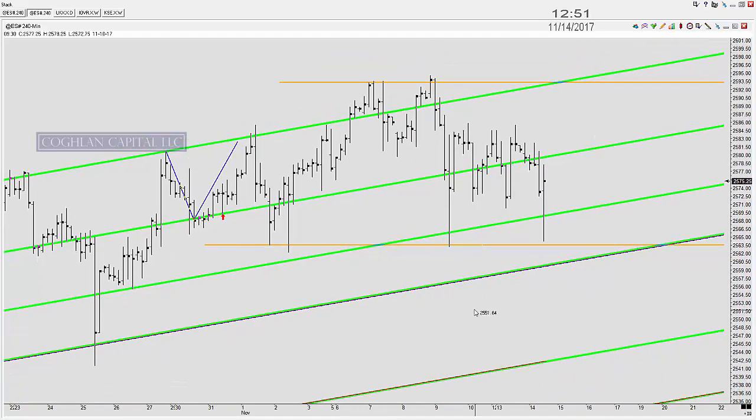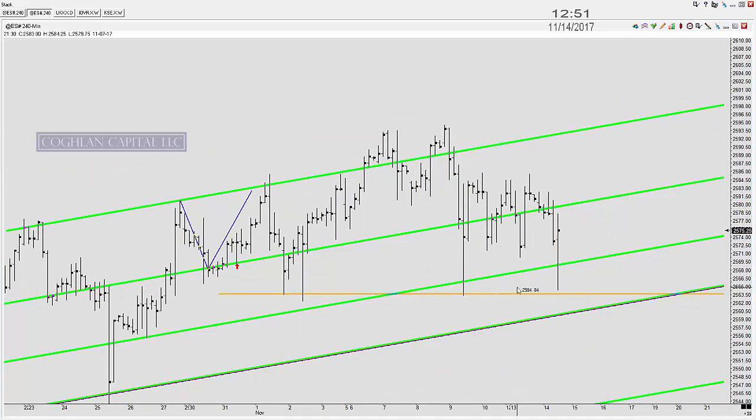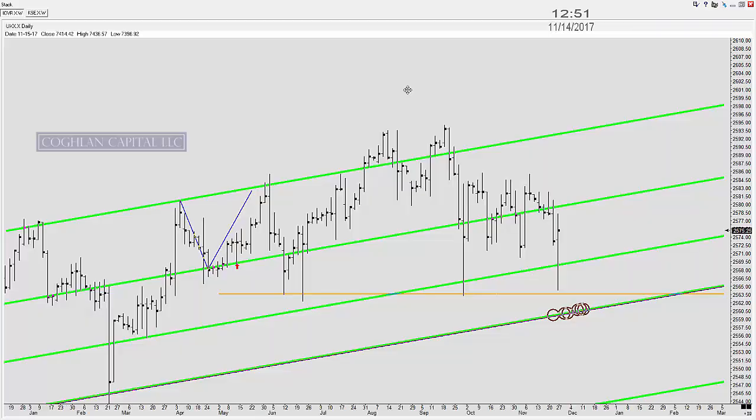We're kind of just chopping sideways. And you can see that every dip to the downside quickly reverses higher. Quickly reverses higher. And, well, we'll wait and see. We're only in the middle of the dip right now, but let's see if it quickly reverses higher. As far as I'm concerned, this is a vehicle you cannot keep down. Until we take out 2560 to the downside in this area right here, I see nothing bearish in E-mini S&P. The only thing that would make me start to look for a breach of 2560 to the downside is if I see the Japanese yen south of 112.95. Hopefully you remember that.